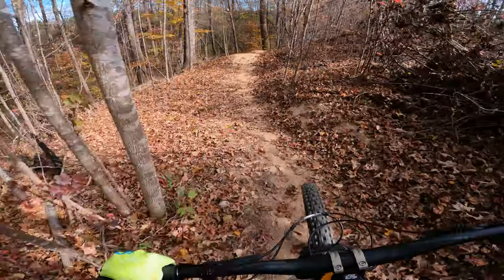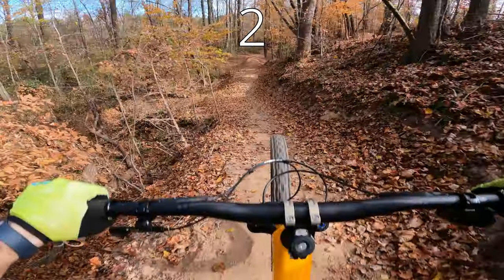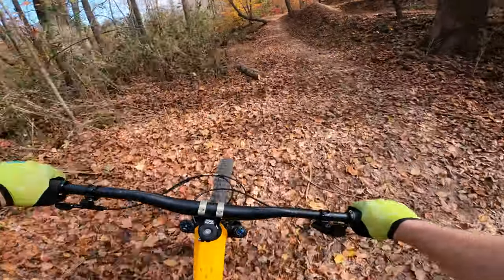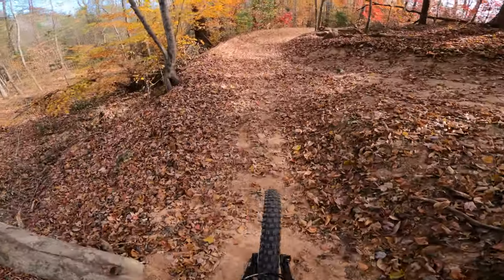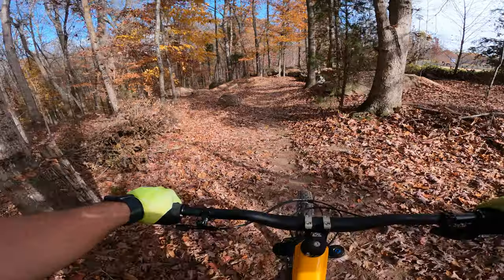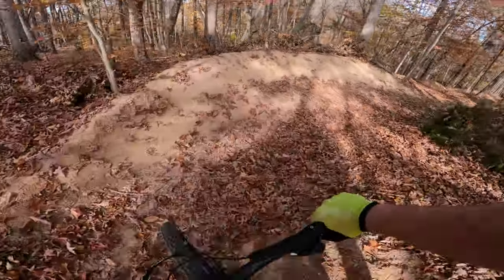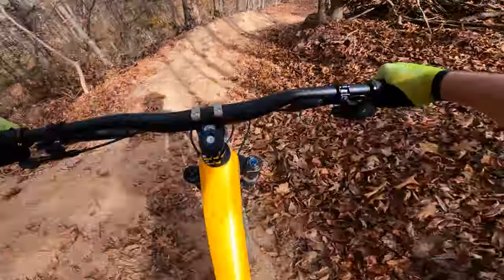Like that jump right there used to be crazy poppy. Most of these still are, but here we go. Oh shit, that was way too steep. All right, I gotta go back, redeem myself. That was stupid. The main thing with this lower line is you just gotta check your speed, because a lot of these jumps will just send you too far, so you can just check up on your speed, you're fine.